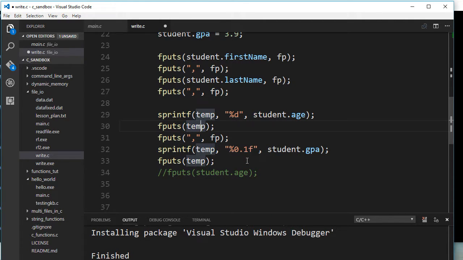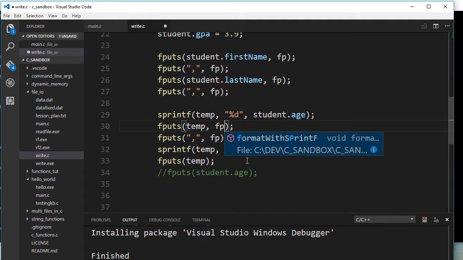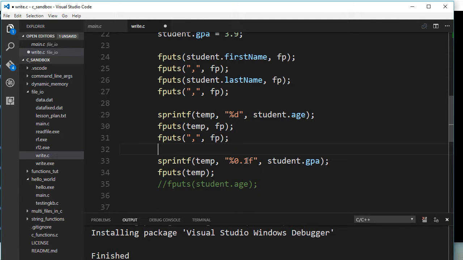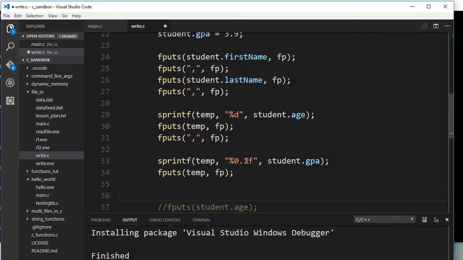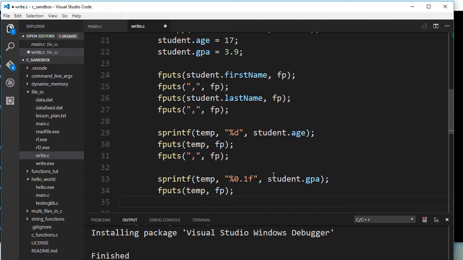And I need to do that with this as well, FP. And so there we have that. And we need it here as well, FP. And so now we have that. And we don't need a comma at this point anymore. We have the student, and let's see if this worked.